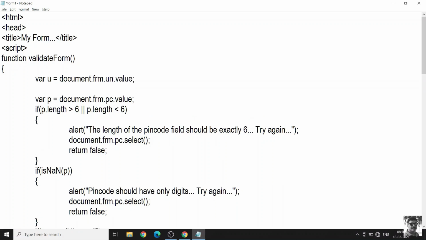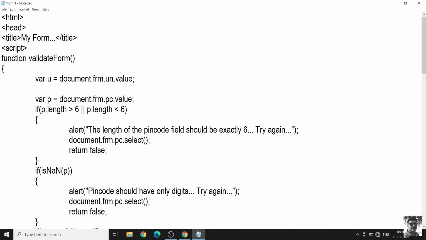So now you understand what this means because we already discussed this while checking the pin code field. Document is the main object, that is the web page. FRM is the name of the form. UN is the name of the username field, and value is what is written inside.